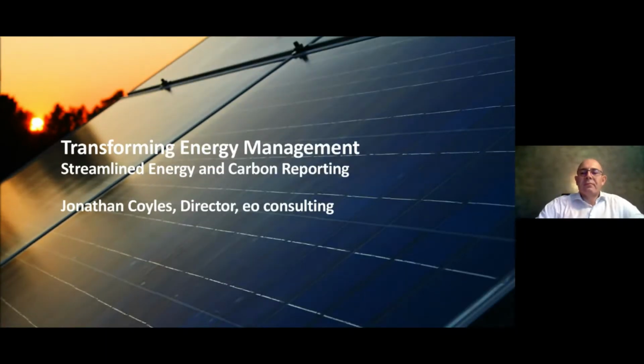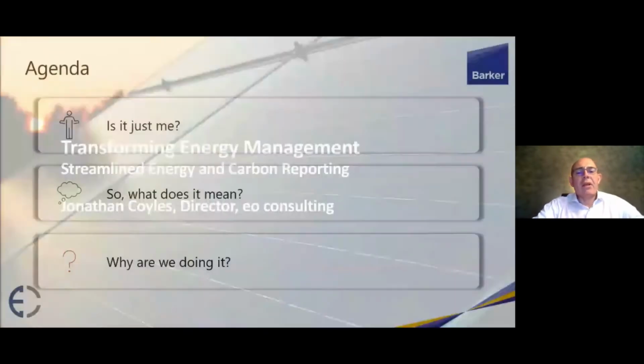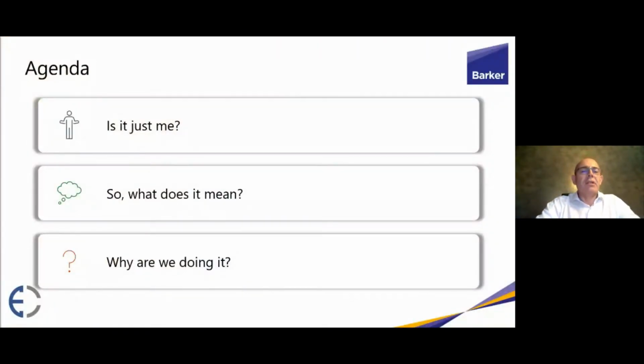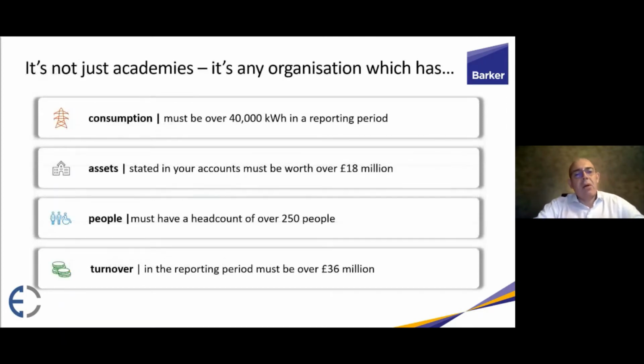Welcome everyone this morning. I'm hopefully going to give a fairly broad overview of the streamlined carbon reporting. I think we're going to start with three questions. The first one: is it just me? Is it just academy trusts that are having to do this? What's it going to mean to us, and why are we doing it? I think the most important bit is the why are we doing it. So let's go on and look at what it means.